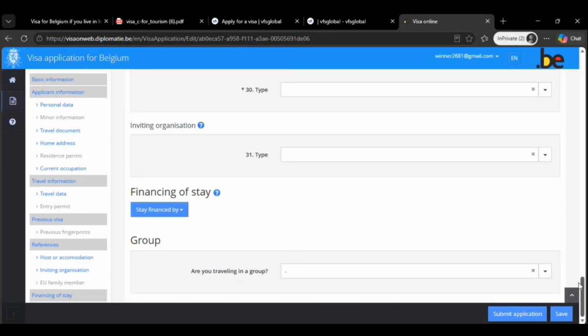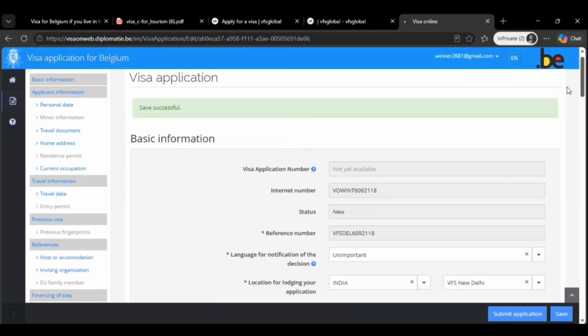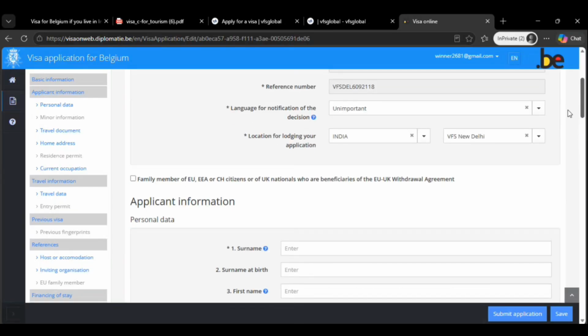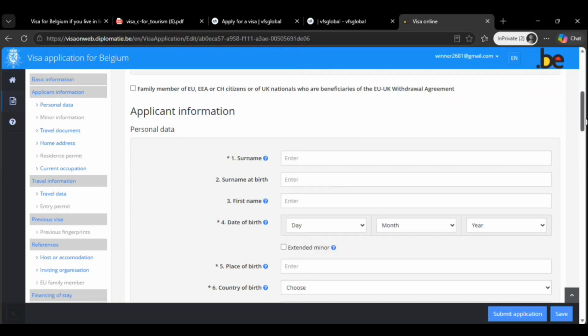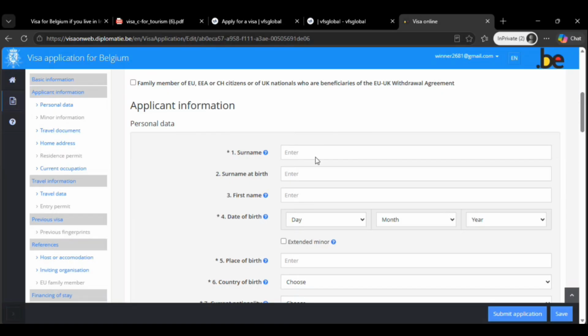All right, so let's start proceeding. Family member of an EU, EEA, or Switzerland citizen, UK national. So I am not doing it because I assume no. Surname. Remember, we have to put it in capital. So I'm putting an example, do it as per your own case. Surname at birth, generally if different, but it's not a matter.